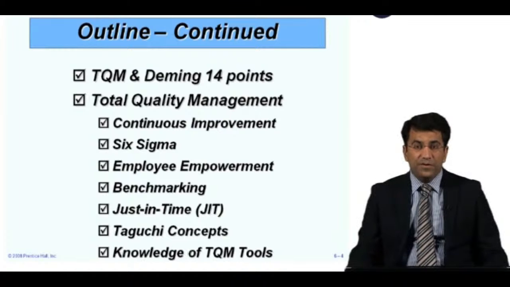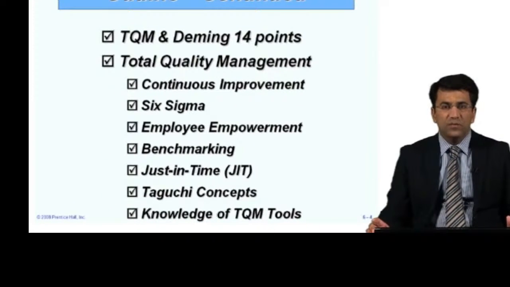Then employee empowerment. Within any quality organization, the top management should give the environment to their employees in order to have better quality within their organizational setting. Then benchmarking, that is, how should we compare with some standard in order to improve performance in future. Then just in time, that is, how to produce when it is needed. We are always interested in the just in time concept, that we try to reduce the inventory in the organization in order to reduce the cost and also the cost of quality actually. So that is the concept behind JIT.